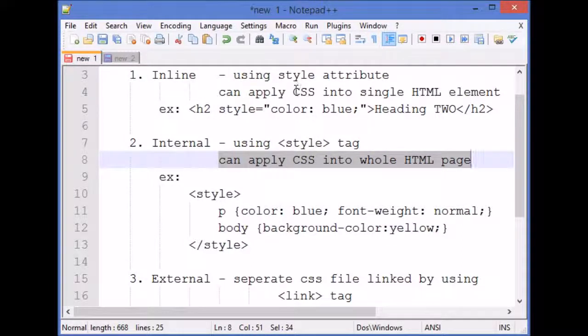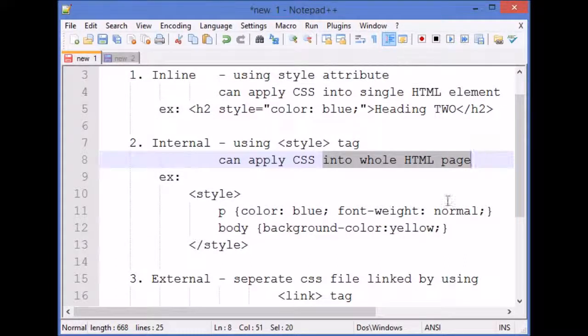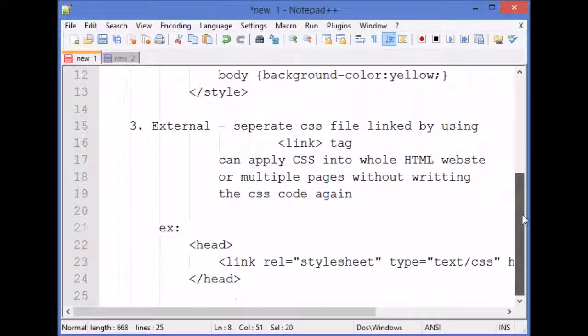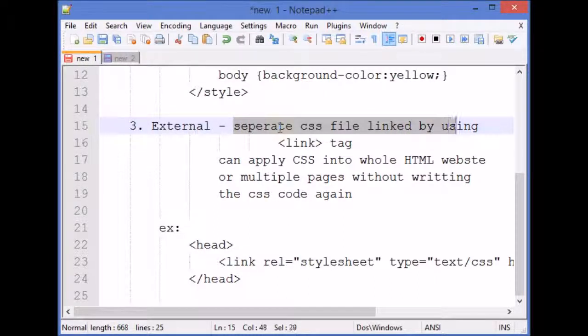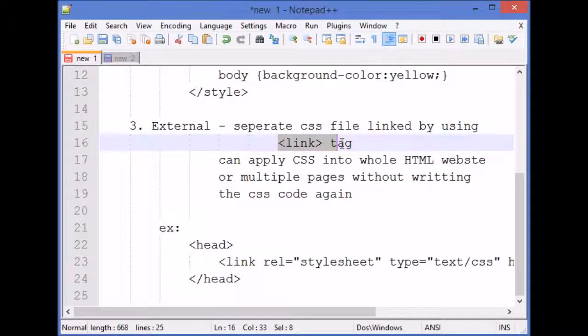So here inline can be used to apply the CSS style to a single element, internal can be used for the whole web page, and the third and last method is the external method, right, where we generally create a separate CSS file and then link that CSS file to our HTML web page by the link tag, right, by the link tag.